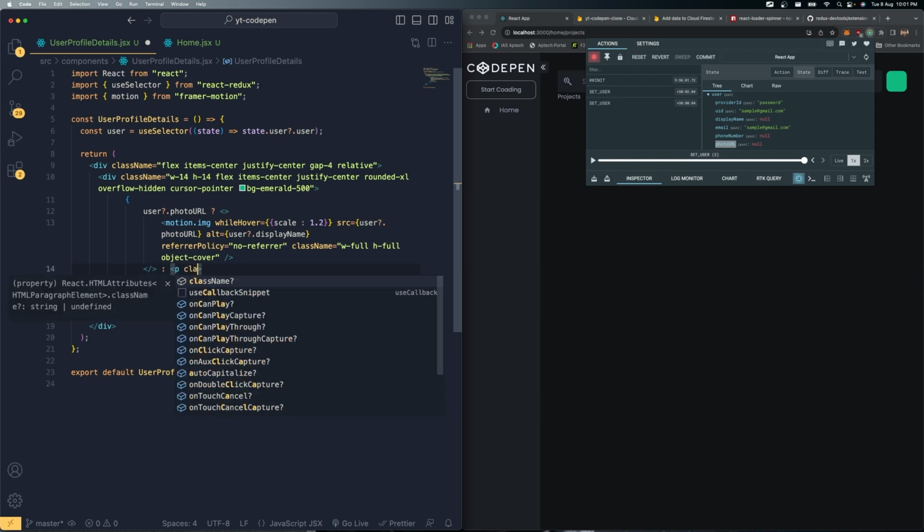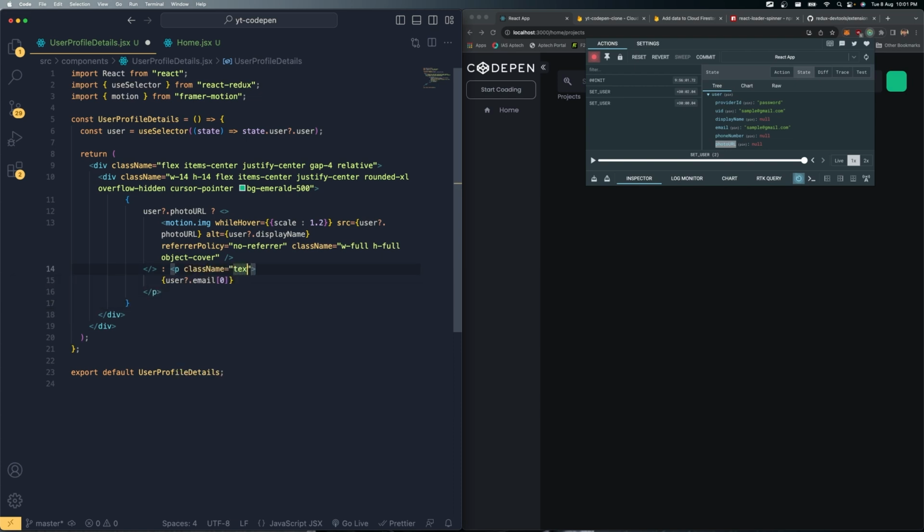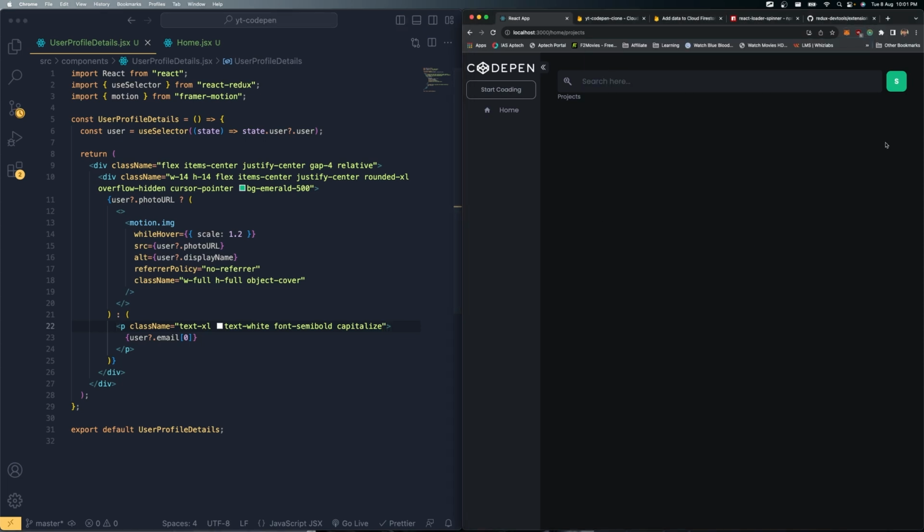Then the class name: text size is going to be text-xl, text color is going to be white, font is going to be semi-bold, and of course it's going to be capitalized. Save these changes. Now you should be able to see the first letter of that particular user. Since we don't have the photo URL, there is no issue, and now we have the text over there.